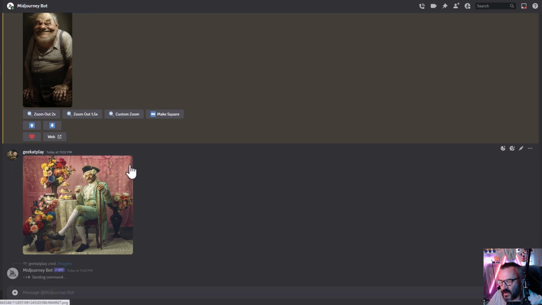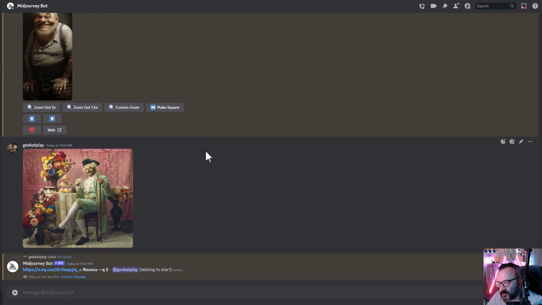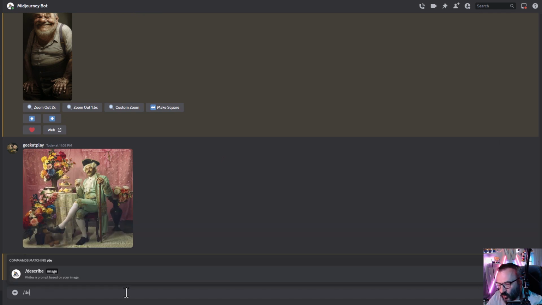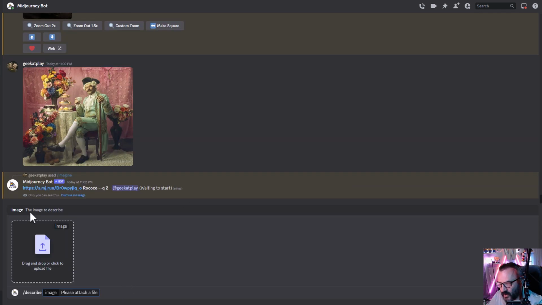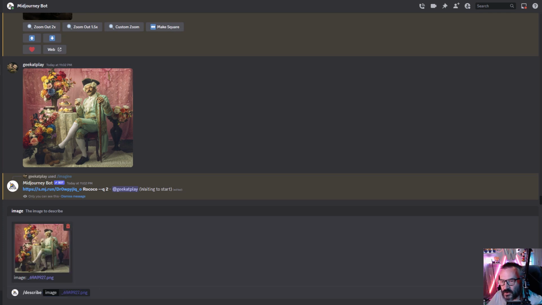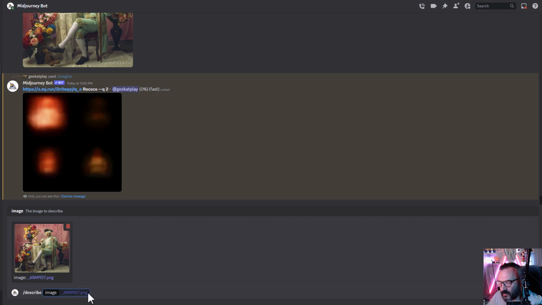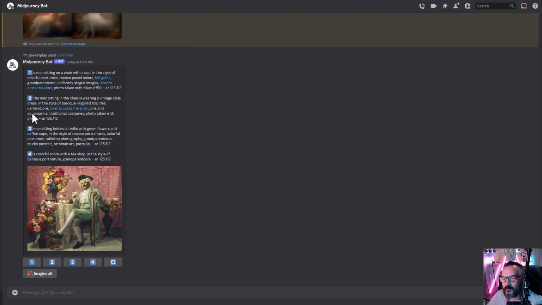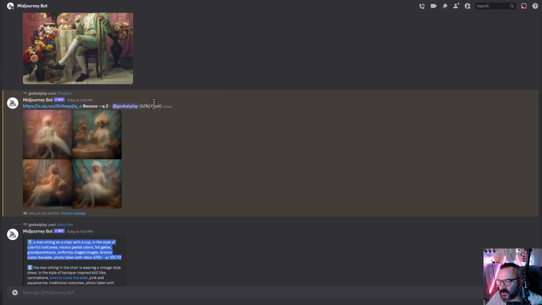This way, I don't need to put in what I see. Of course, if you want a precise description, remember you have a new cool command called describe. So let's click describe and put the image here. That way you actually can go and render it. Okay, right there, we have a precise description that we can use to describe what we have in the scenery. Otherwise, we may end up with a very funny image.